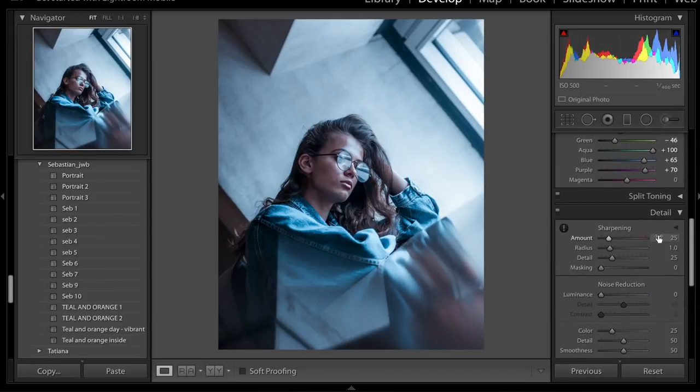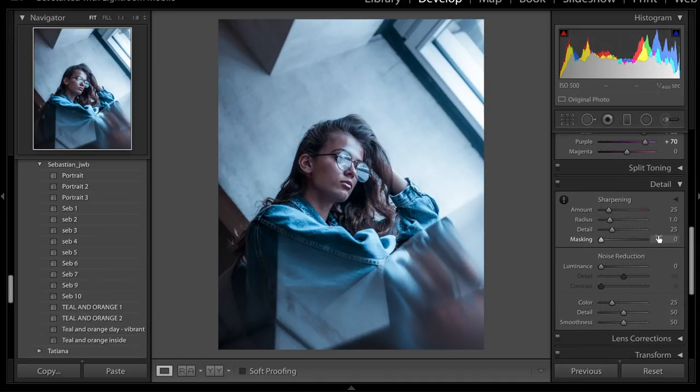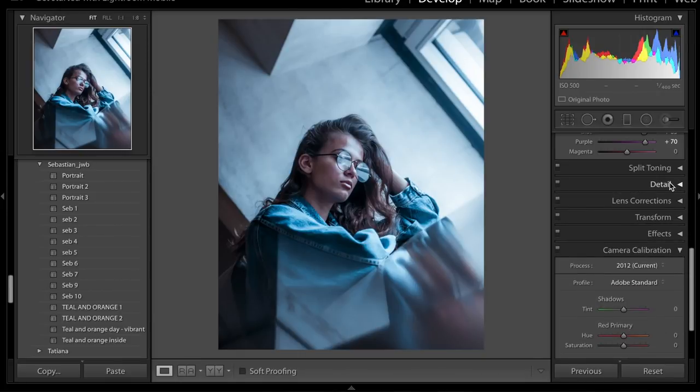Okay, now I'm going to come on to detail. This is a step that you don't have to do. It's not a necessary step unless you want your images to look quite smooth, which means coming to the noise reduction and inputting about 20. Don't go any higher than 20 because then your image can begin to look really weird, really flat and sort of plasticky. So you're going to leave that at plus 20. It's just going to flatten out the image a little bit more.